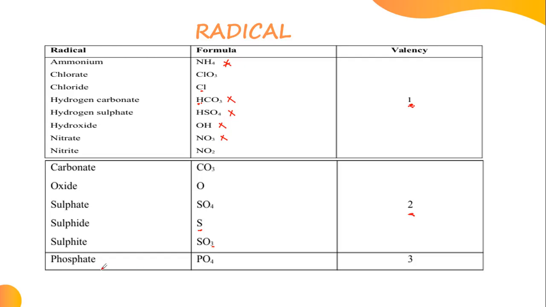And then we have the phosphate. I'm sure you have heard of potassium phosphate, ammonium phosphate, all those things. So now you need to know, phosphate is PO4 and the valence is 3. So these things you need to master. But on the examples there, when I'm solving, you just have to know these things. And please know also the carbonate, the oxide. I'm sure you heard of calcium oxide. Know this by heart, please.